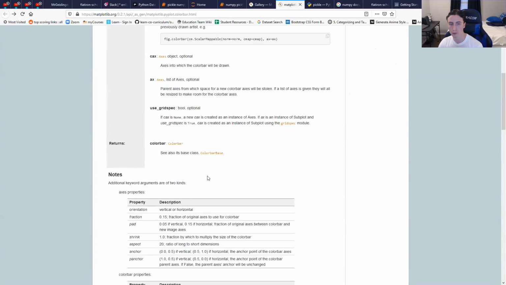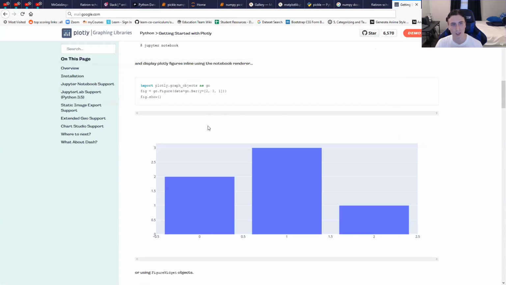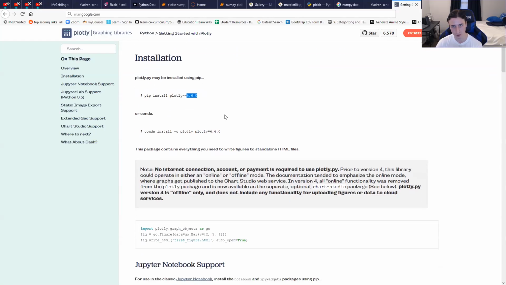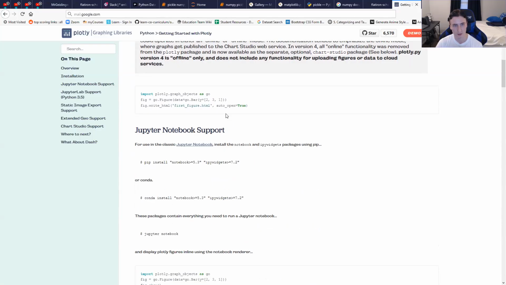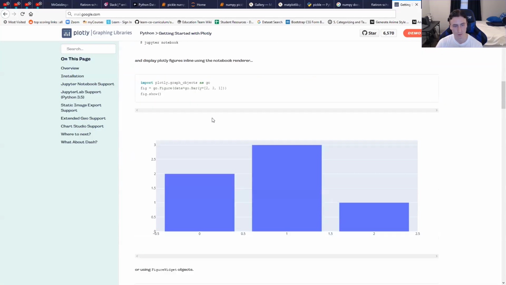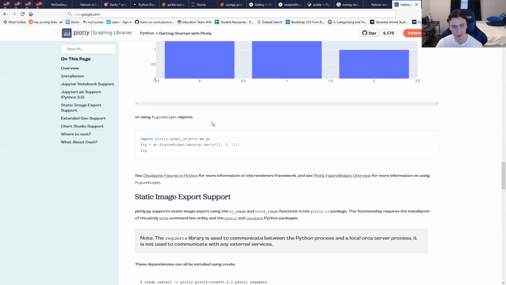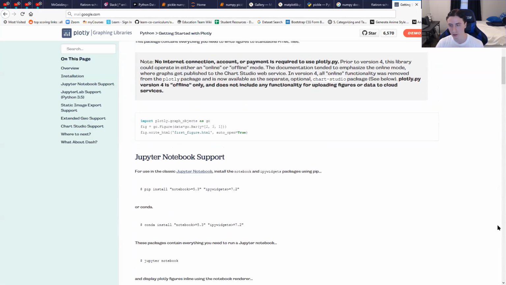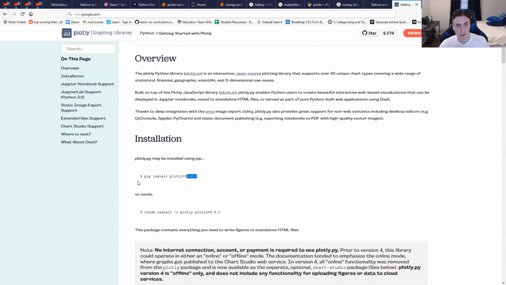So another option for visualizations that's maybe a little easier to work with is Plotly. If you don't already have it installed, it's just pip install plotly. You can do this version or just get the newest one, which might be this one. I don't know if you guys already have that or not. But it makes some pretty nice graphs. So if you guys want to install that real quick, I have a quick example. So just pip install plotly.